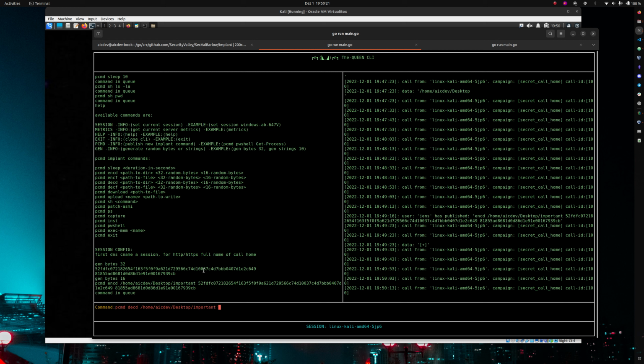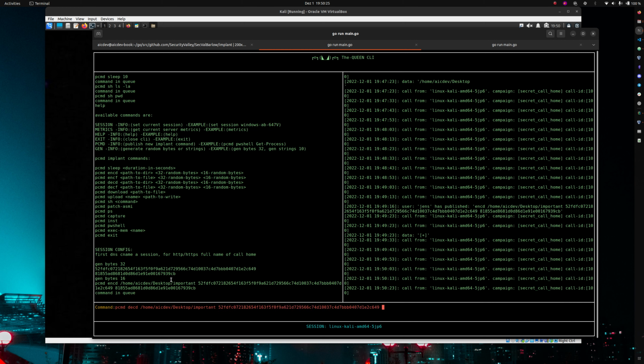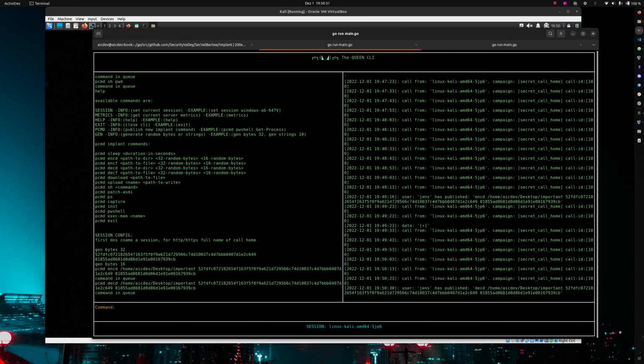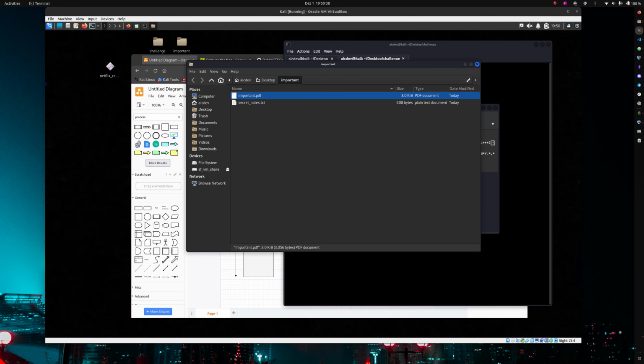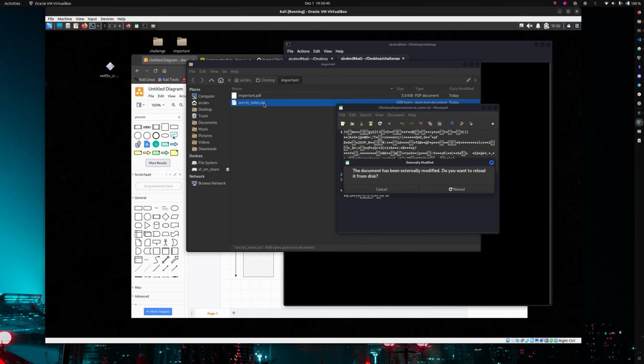And then we should use the same AES key and the same initialization vector that we have used, publish the command, and wait again for the plus.